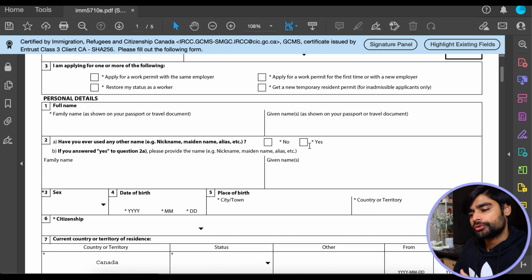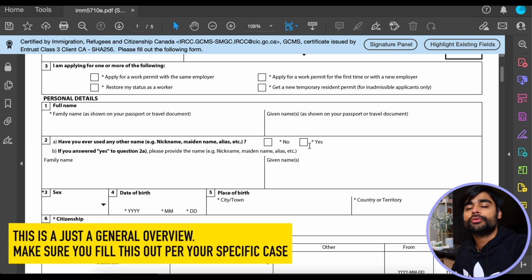this is what the form is going to look like. So I'll quickly go through this form and I'll try to cover up some common questions that cause confusion. But mostly we'll be going through this form from a generic perspective. So once you go through this form, you should be able to understand that logic and apply it to whatever category of open work permit inside Canada you're applying under.